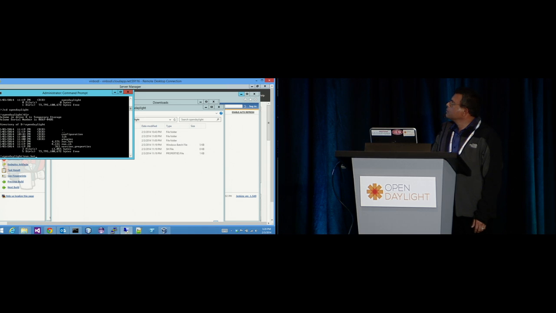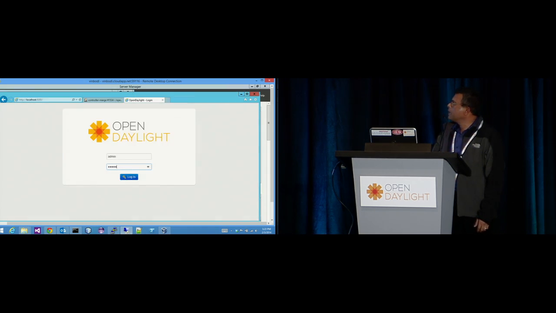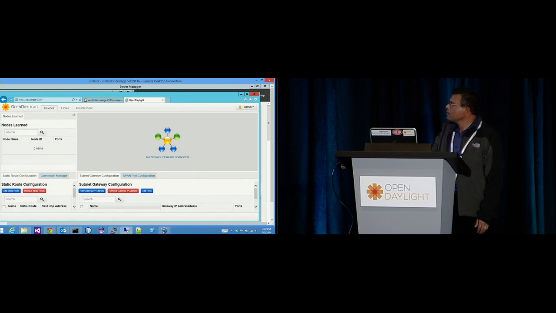Once you go there, you open a command window, go to the directory, and do run.bat. Once you do that, OpenDaylight will be running in that window. It takes about 15 to 20 seconds for it to completely initialize. Once it's initialized, you can open up a browser window and go to localhost:8080. So that's the port on which OpenDaylight's UI can be seen. The standard login that they have is just admin and admin. So you specify that. You go in there and you get the default OpenDaylight UI.